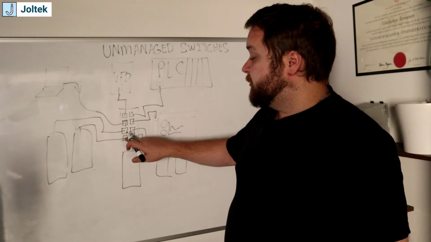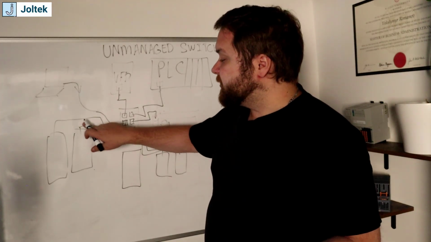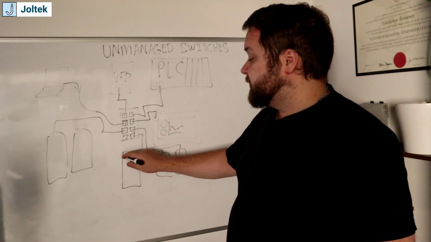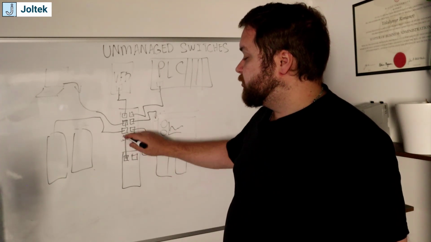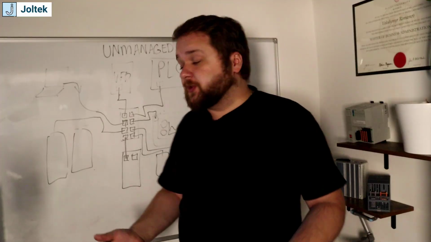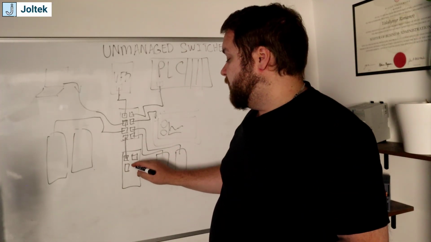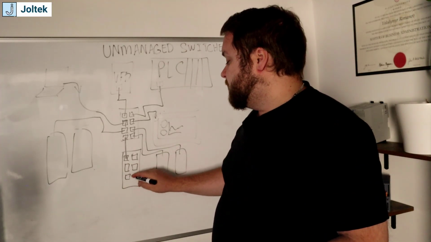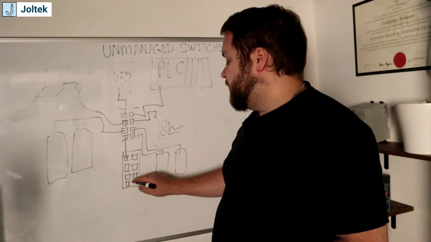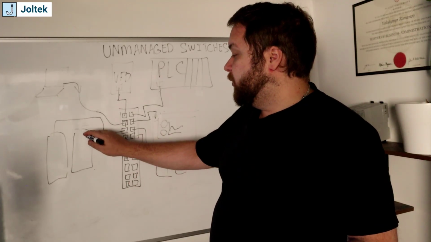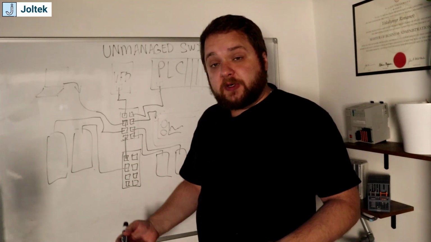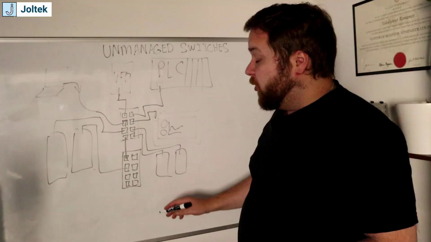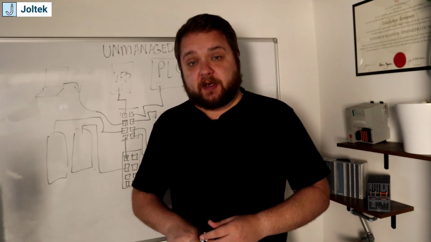But here's another option that is also acceptable. Like I said, if you add a second switch, you can simply make the connection between the 2 switches, and because they are unmanaged, they will basically send traffic across the 2 switches as if it was a single device. So in this case, as you can see, I'm missing one connection on my servo drive, so I can add it to one of the ports, and I can continue adding more devices on that specific unmanaged switch.